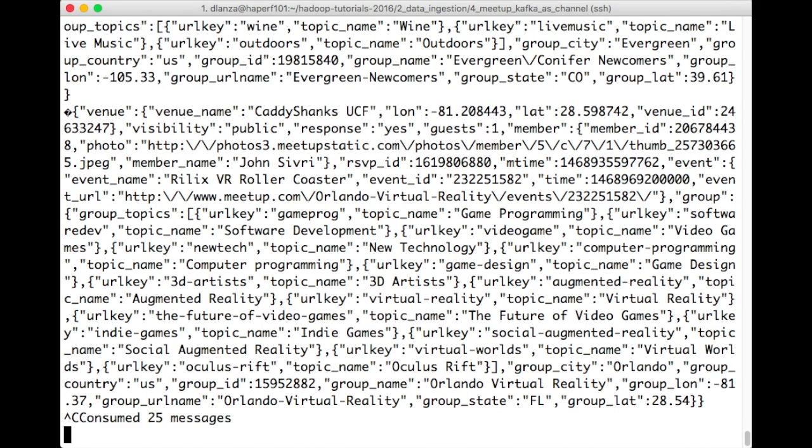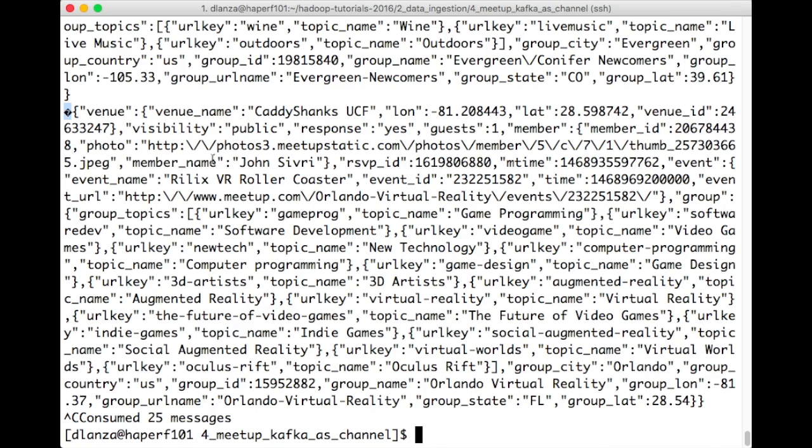If we look carefully, we can observe some strange characters which were not there before, and this is because events now are not written as in the previous example. Here they are written as Avro records.